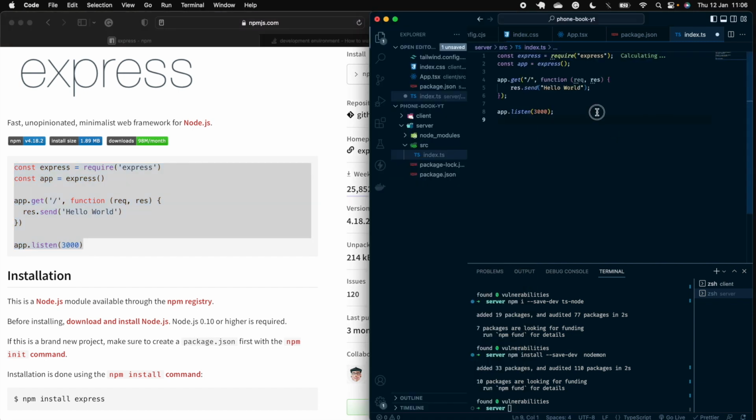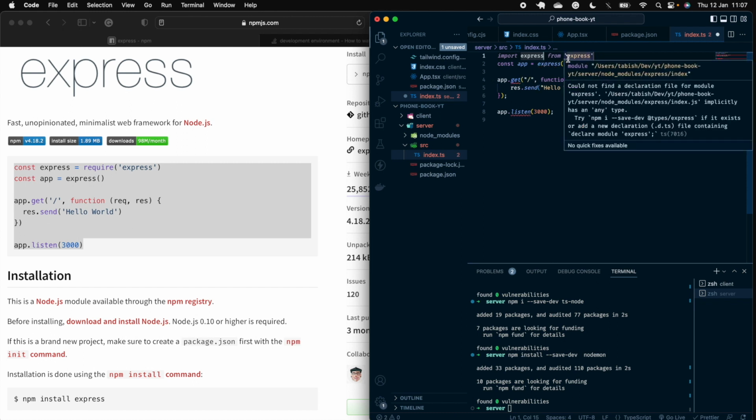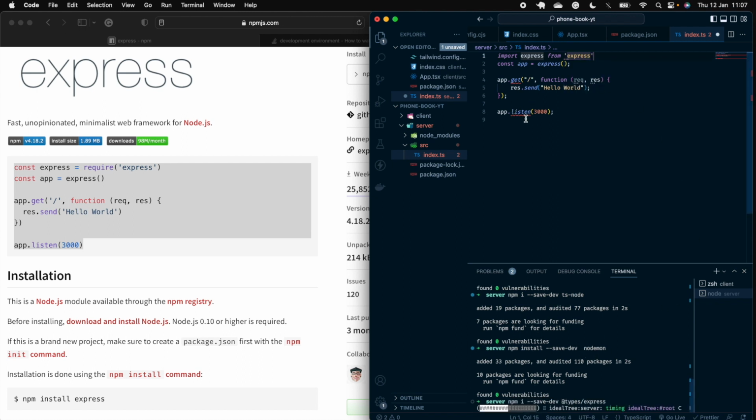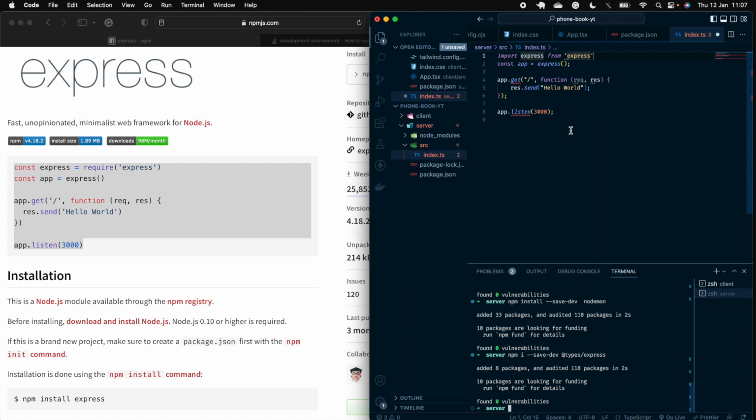Once that's done, let's go to the index.ts file and copy this out and paste it here. Since we will be using ES6, we'll write this in the ES6 manner. So that is import express from express, and because we are using TypeScript, we'll have to install the typings as well. If you hover here, you can copy out this line and paste it here. Then these errors should go away. Just give it some time. Yeah, it's gone. Now if I run the server, it should work.